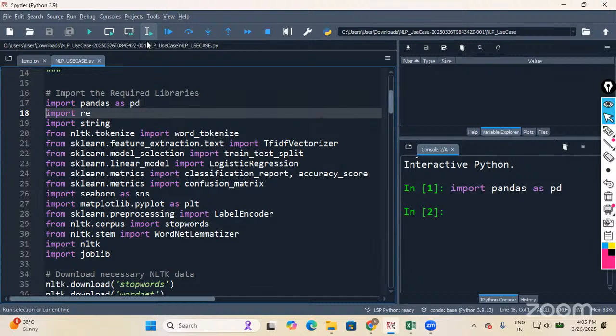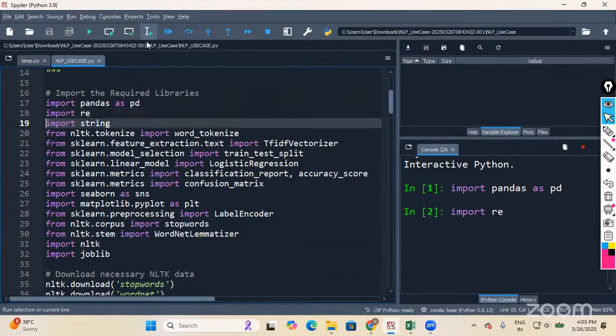Since I'm working on text data, in order to do any kind of task, I'll use regular expressions to frame my patterns, and I'll be implementing these patterns on the data. Done. Then string, just to hold the strings, we are going to import string as well.